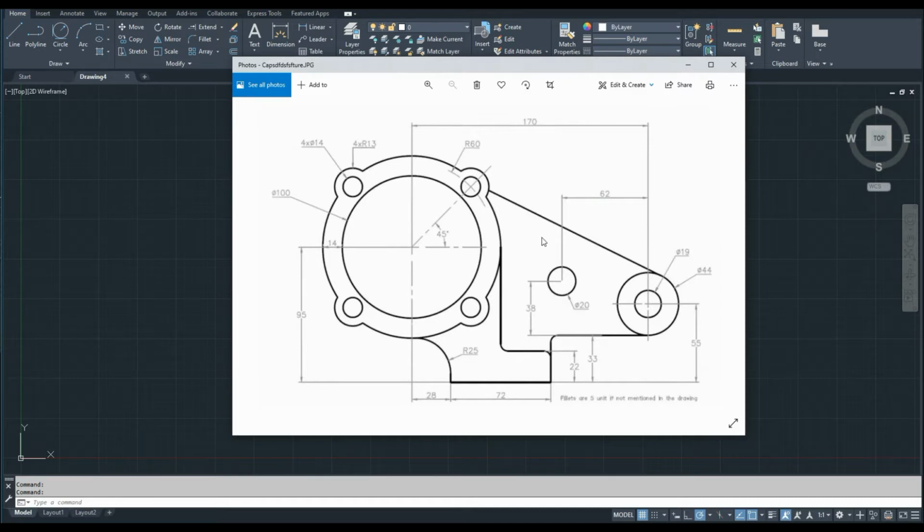The usage of layers is not just to show a layer for the center line and visible line. Actually, all engineers around the world are using layers to manage the parts or the objects they have. For example, if you have a drawing design of a building, we have the architect design.